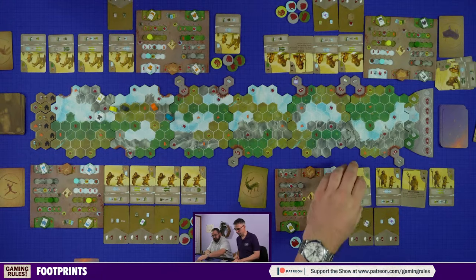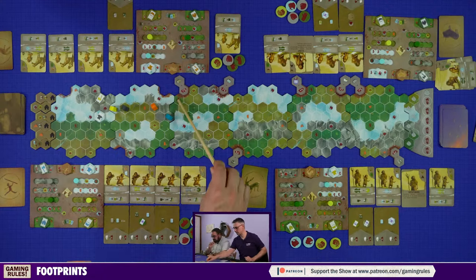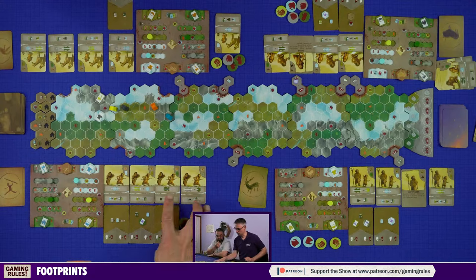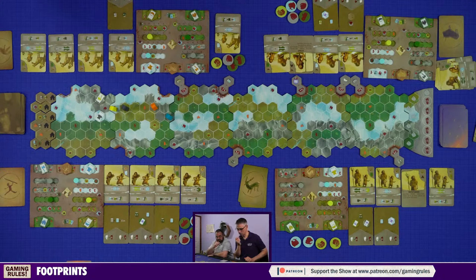So I need to get myself some more wood. Problem is, there's only 2 forests there. So that is a bit of a waste. And that's not good. That's not good. That's okay, sort of. Oh, actually, that works.